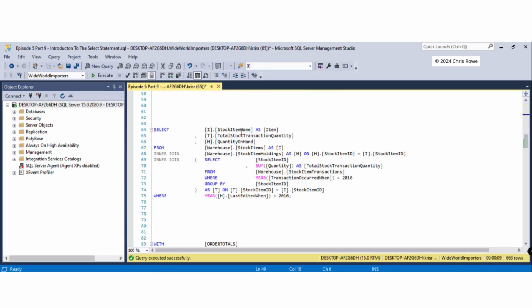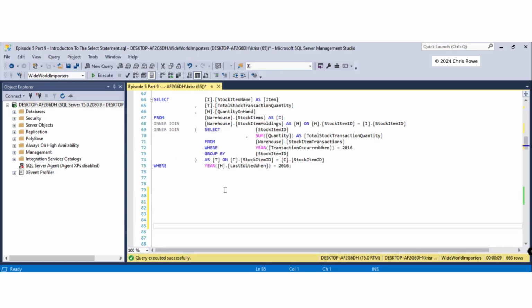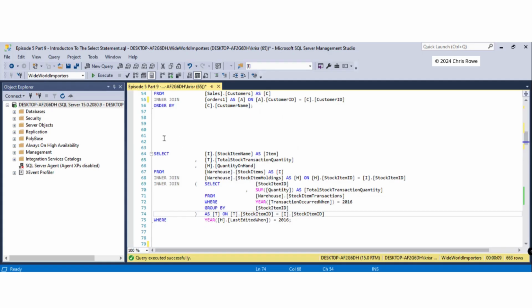Let's have a look at another example that I've got for you here. So this is another bit of code that was taken from the previous part, pretty much, and again all we need to do to start off with is use the command with.